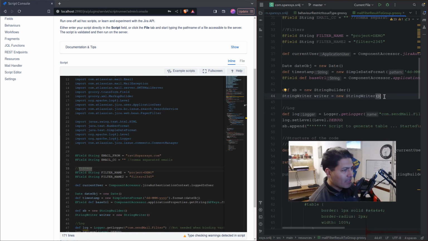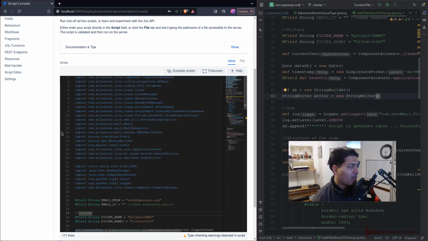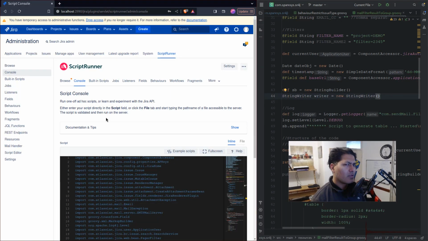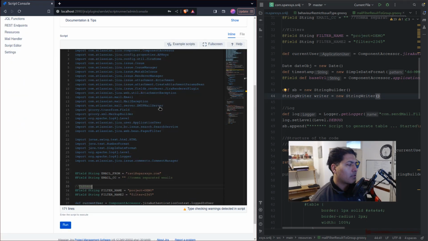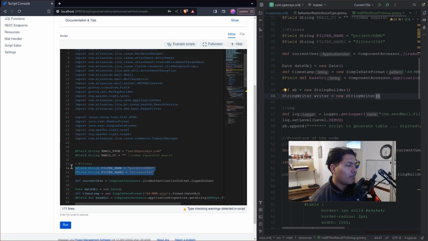Now, these are the benefits that we have in a proper IDE, but at the same time there is one very important point that I want to talk about, and that is basically writing scripts in a separate environment. Let us say I'm using this local environment where I have to write a script, just to give you a simple example, where the script will read some filters, and then it will send an email to someone, right? And in the email, we have to customize the email content with our own table of issues from these filters, and we also have to fetch specific custom fields or something.